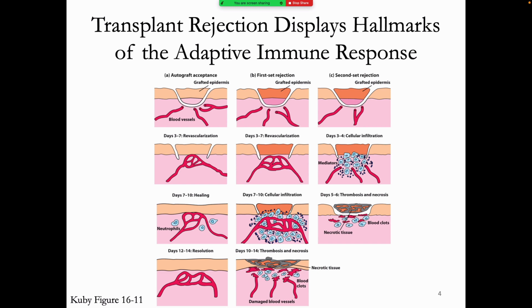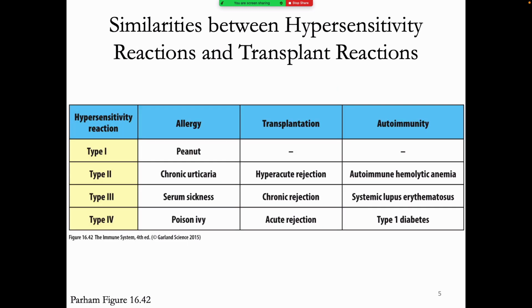When we think about transplant rejection, there are three major types of transplant rejection. There are kind of three big processes that are important, especially in solid organ transplantation. Those three are known as hyperacute rejection, acute rejection, and chronic rejection. And I've listed them there based on timing. So hyperacute happens first, acute happens second, chronic happens third.